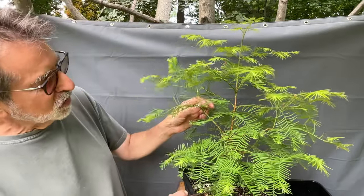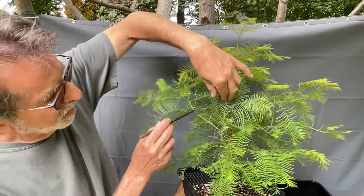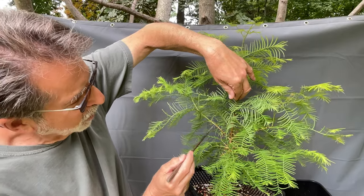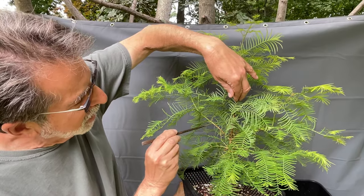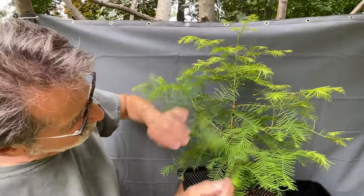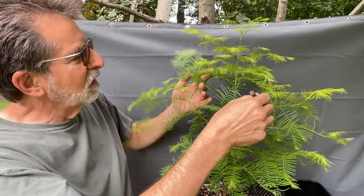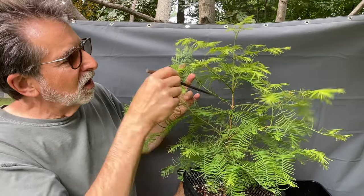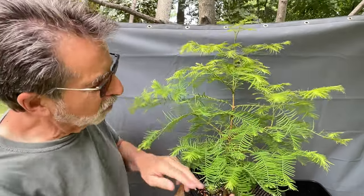This one I wanted to stop and show you — this right here is the natural way that the branches want to grow on a dawn redwood. They sweep up, kind of arc back a little bit, and then head up. The mature branches all do that. This is the most mature. This one's starting to sweep up. These are still too young and heavy and they haven't gotten very lignified at the ends. But that is the natural way that a dawn redwood wants to grow.